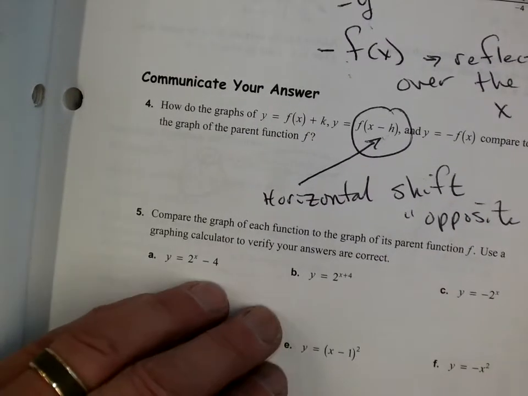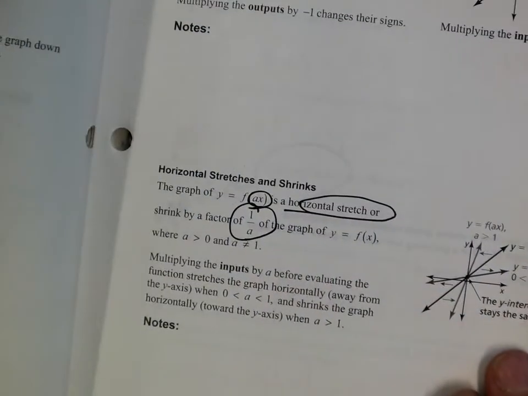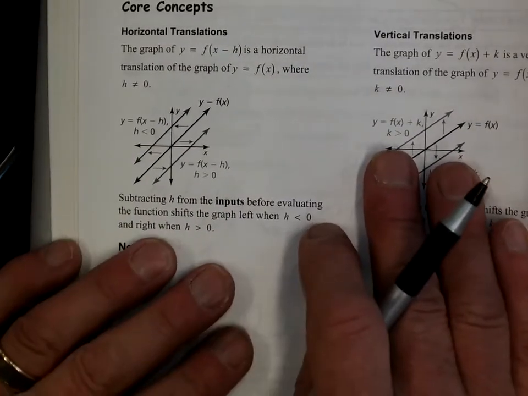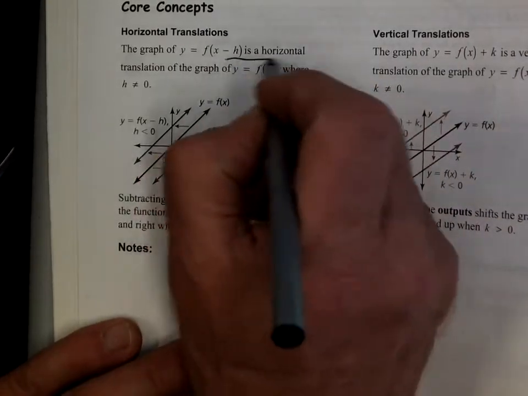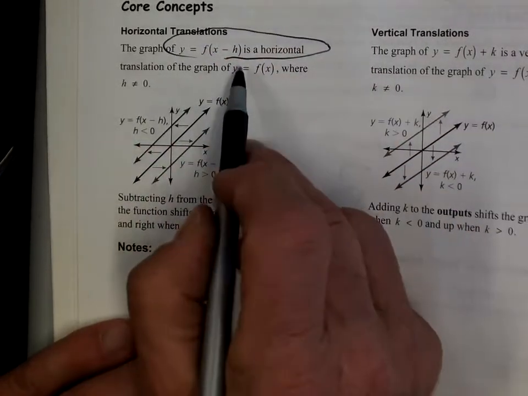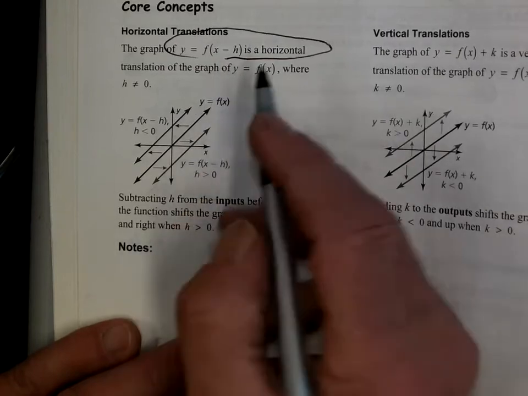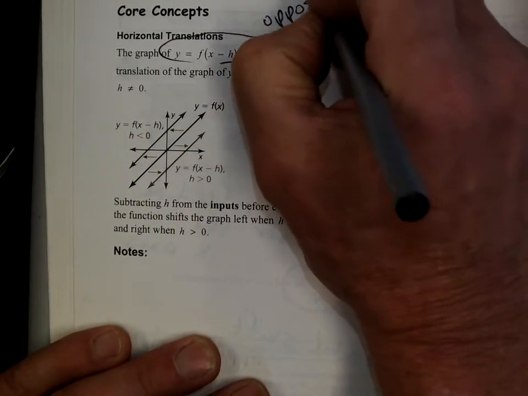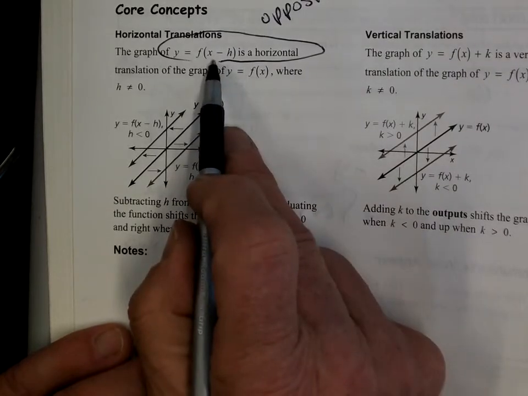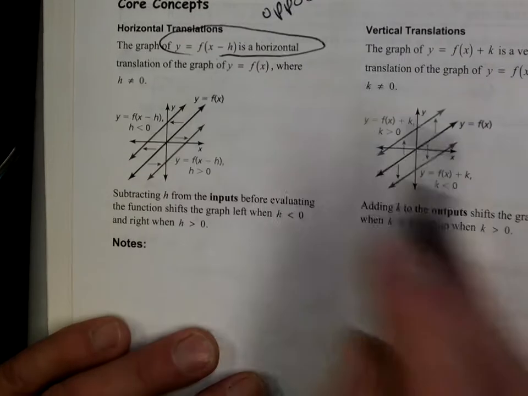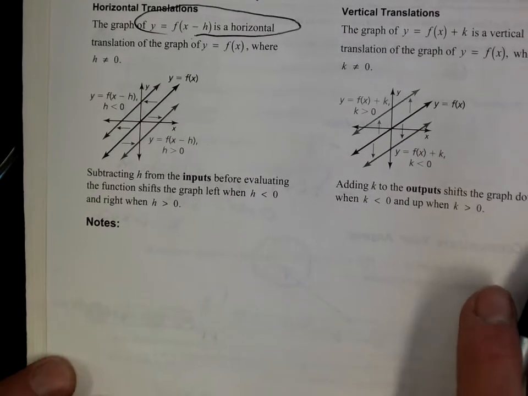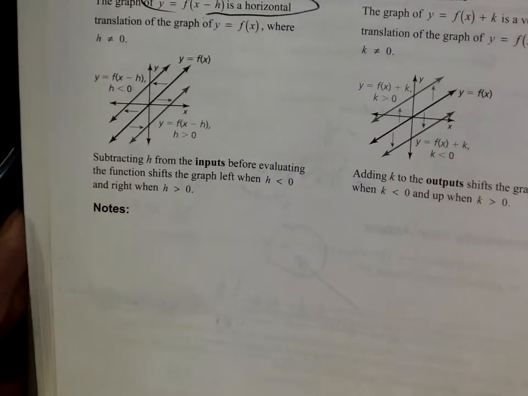How am I doing? Okay, so let me shift the page. I'm going to go to page 30. If I go to page 30, they say it's a horizontal translation. We knew that, I just told you, but it's the opposite direction, right? It is a horizontal translation, but it's the opposite direction. Okay. Now, anytime you do a horizontal, it's always the opposite.